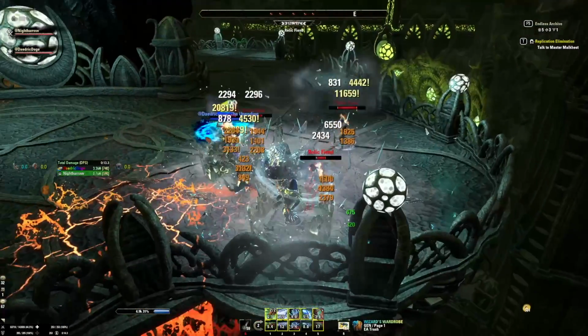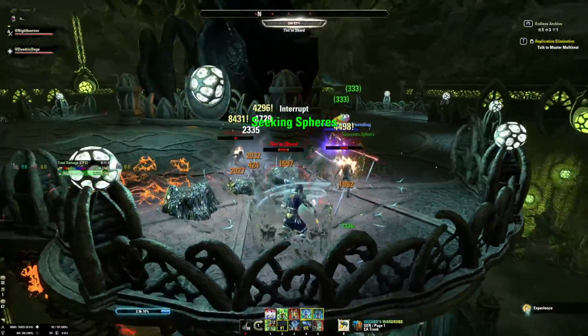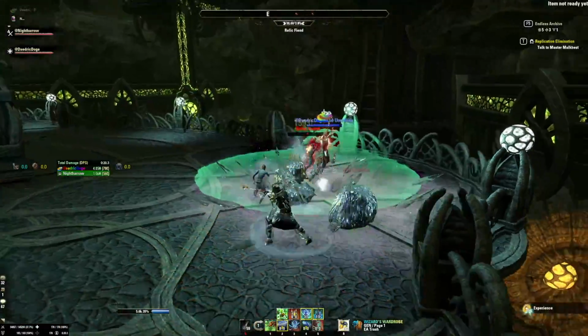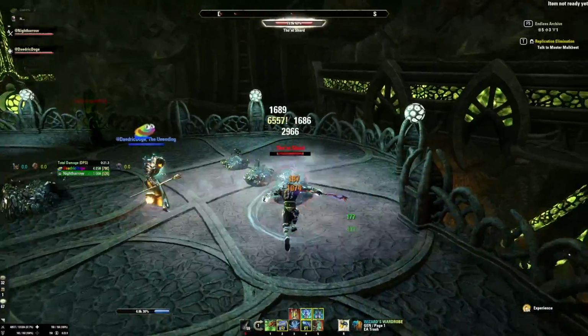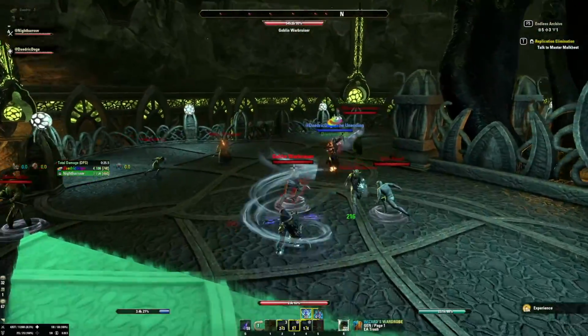All right, now let's go ahead and move on and talk about trash. So again, to get through the archive in a reasonable amount of time, you really want to bring a strong trash setup ideally. And the way each area starts off with the trash pulls, you move into the area where you have the inky ball kind of leaking everywhere, right? And that kind of starts the trash pull.